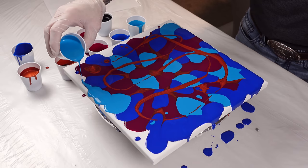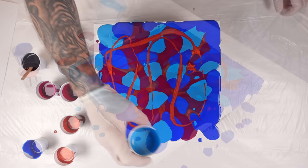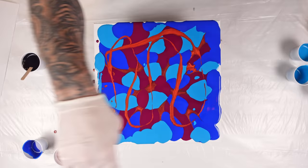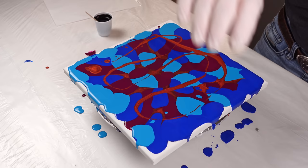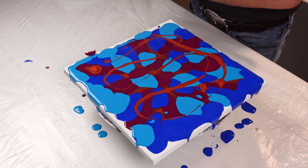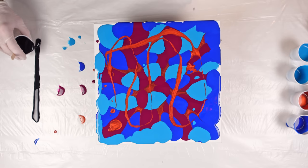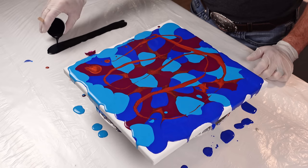I'm so excited about this thing. I think it's going to turn out really cool. We have plenty of paint now — far more than we need. So now I have my oxide black — it's an Amsterdam oxide black. There are three drops of silicone in this black. I'm going to do the same thing that I did last time: just paint a stripe and dip the document protector in it, and create some really cool cells.